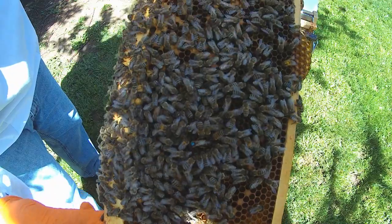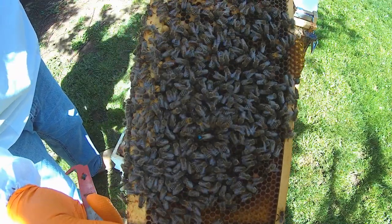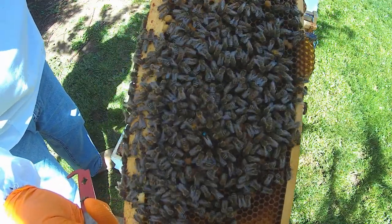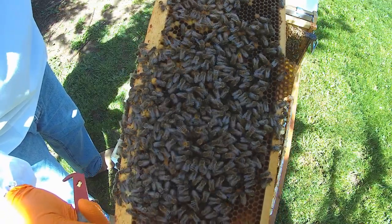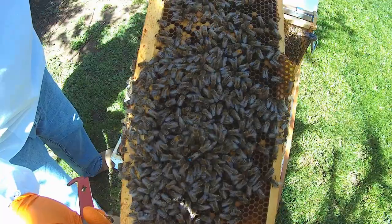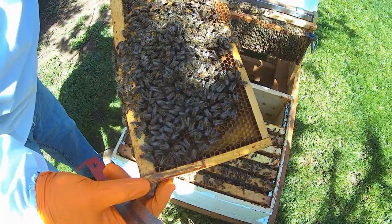Right down. See her with the blue dot there? Yeah, I see her. Look at that. There's Queenie working away. A lot of bees surrounding her. Jeez. She's busy.